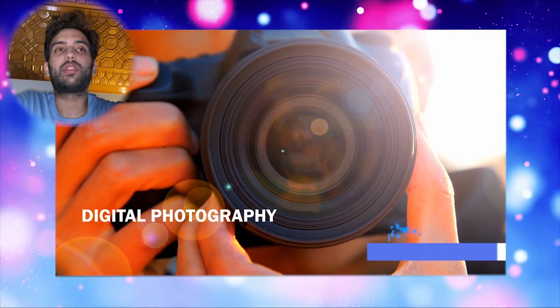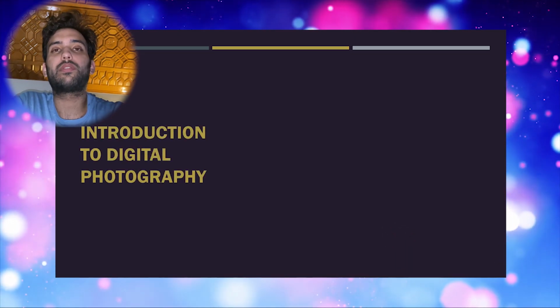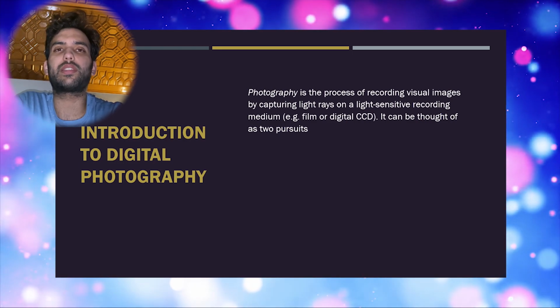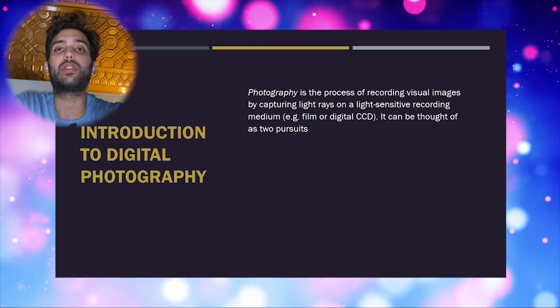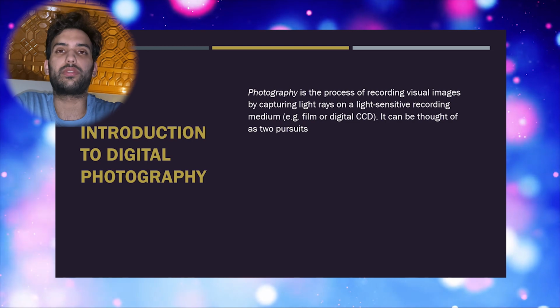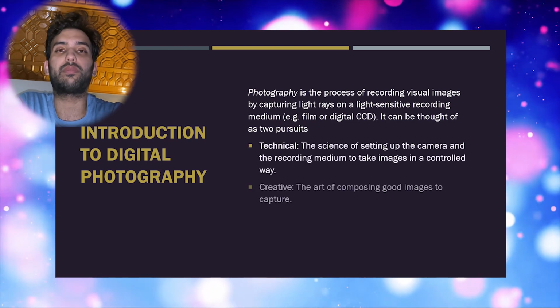Now I will begin with the introduction to digital photography. Photography is the process of recording visual images by capturing light rays on a light sensitive recording medium, for example, a film or a digital CCD. It can be thought of in two pursuits: one is the technical pursuit and the other is the creative pursuit.